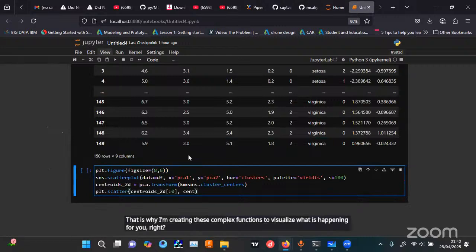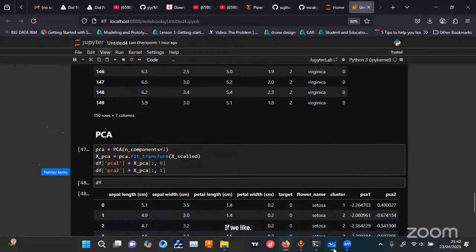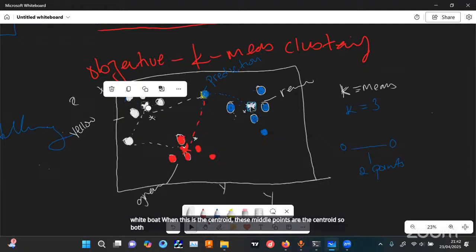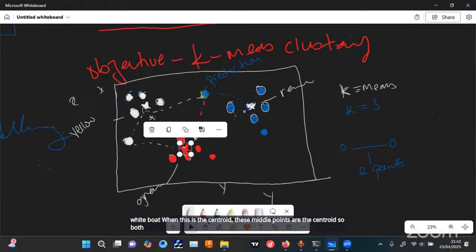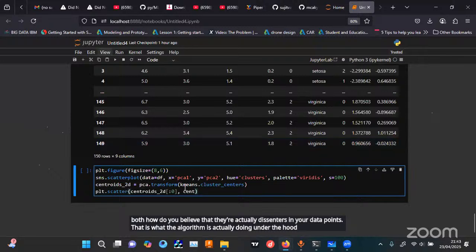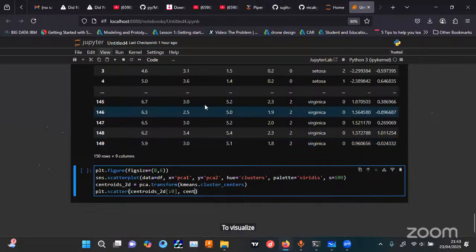If we like, we can just say we have already done the visualization in our whiteboard. This is the centroid. These middle points are the centroid. But how do you believe that they're actually the centers in your data points? That is what the algorithm is actually doing under the hood. So that is why we are doing these things to visualize the clusters for you so that you see them.